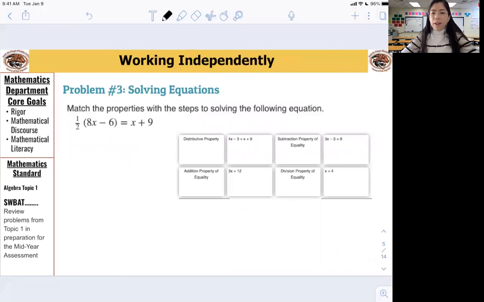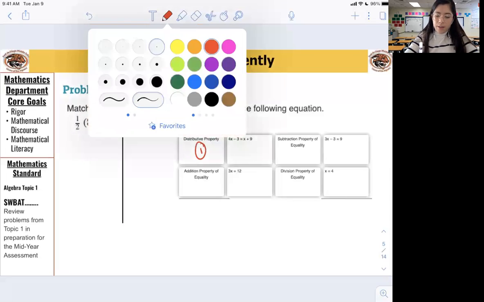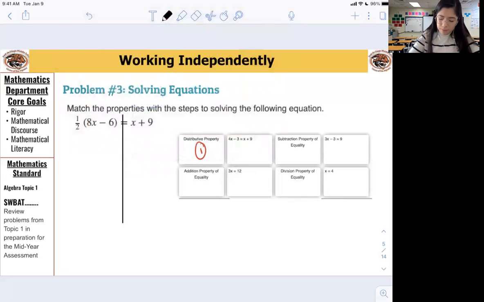Okay, so this one, on a test you would have had to drag and drop it so that everything is in order. But what I'll do on this is just fill in the blanks and cross them off as I go. So what would be the next step in this solving? Distribution. Distribution, yeah. So distributive property is step 1. And which of these boxes tells me my next line? 4x negative 3. 4x minus 3 equals x plus 9. Exactly.